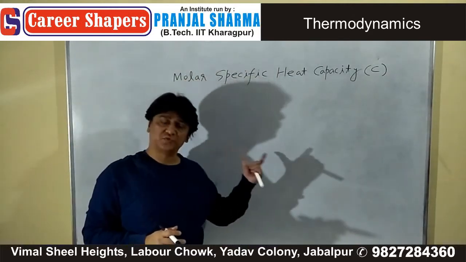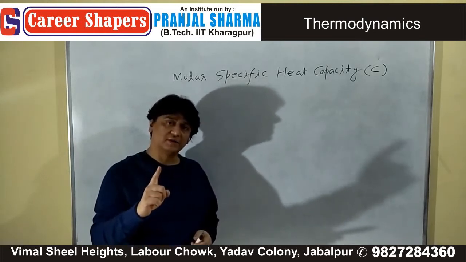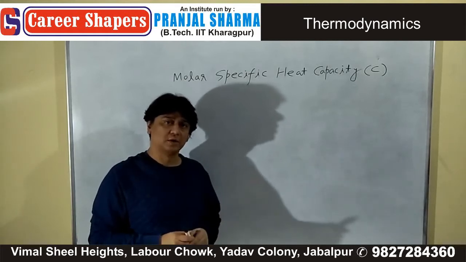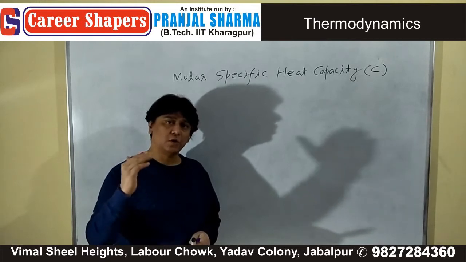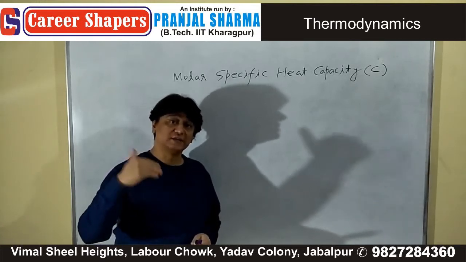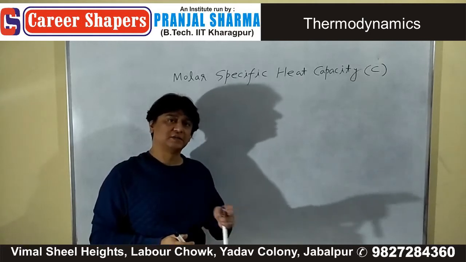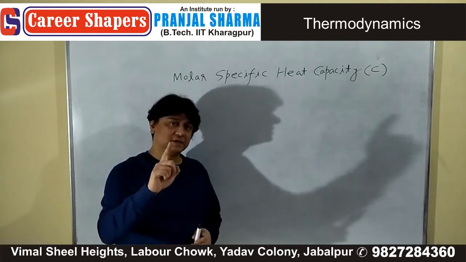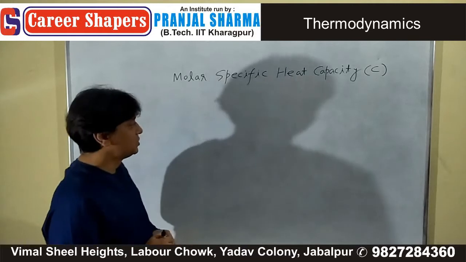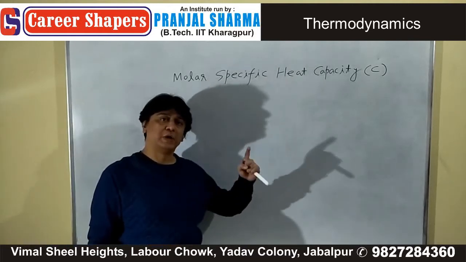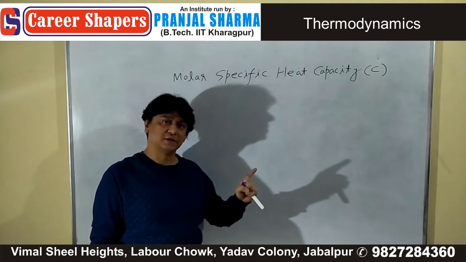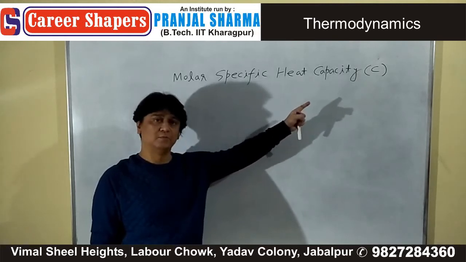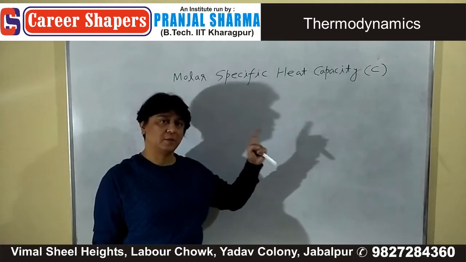So, what is molar specific heat capacity? You've got 1 mole of gas and you want to raise its temperature by 1 degree Celsius or 1 Kelvin. If I say you want to raise it by 1, then degree Celsius and Kelvin, they both are same because we are talking about difference. Difference wise, Celsius and Kelvin, they are always same. So, for 1 mole, if you want to increase its temperature by 1 degree Celsius, the amount of heat you supply, that is called C, molar specific heat capacity.